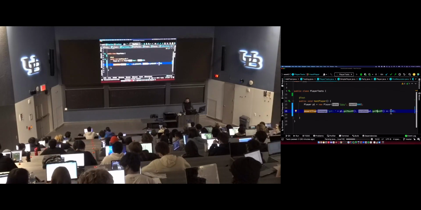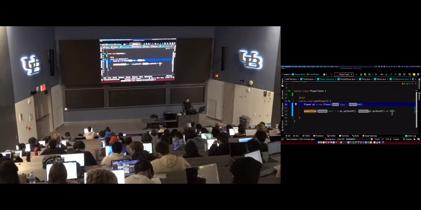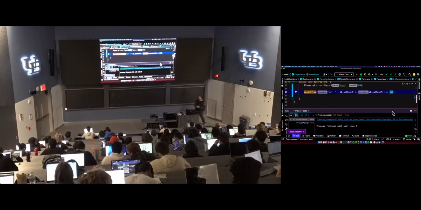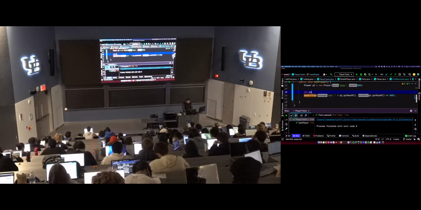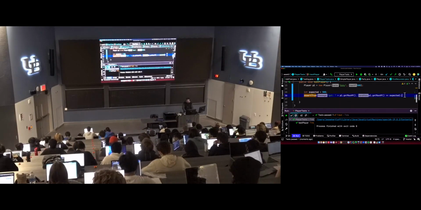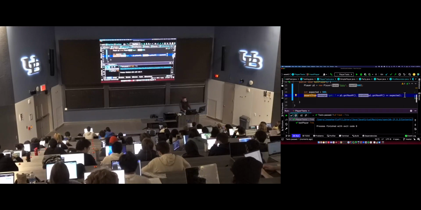I'm going to check if the max HP is 500. I expect it to be 500. And when you're doing checks like this, you should hard code the values. You can store these in variables if you want, like int expected = 500, which is what I do when I'm not watching the clock and trying to get things done by lecture. I'll store everything in variables so we don't have what's called magic numbers in our code. But you do want the hard-coded expected value.